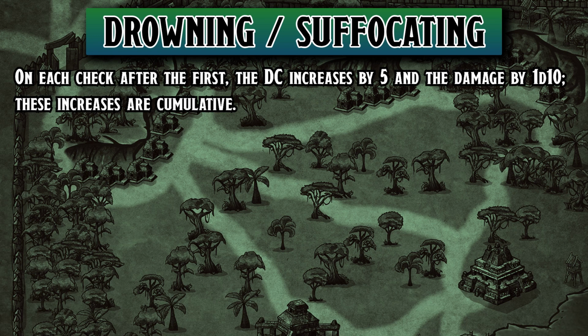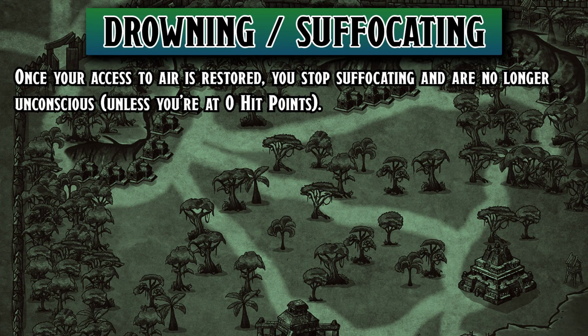On each check after the first, the DC increases by 5 and the damage by 1d10. These increases are cumulative. Oh my god. Drowning doesn't mess around at all. Once your access to air is restored, you stop suffocating and are no longer unconscious, unless you're at 0 hit points. Well, at the very least, it just means you need air to not die.